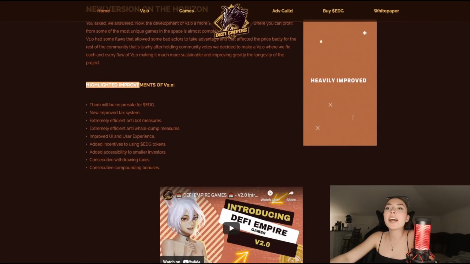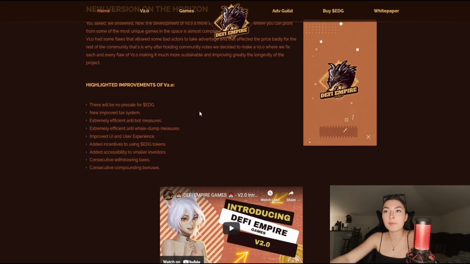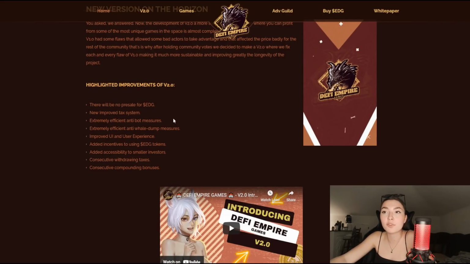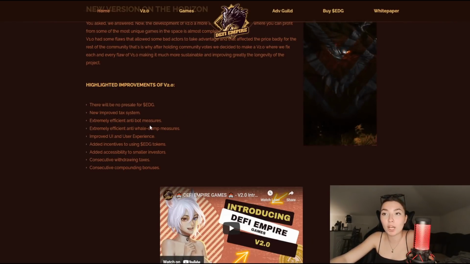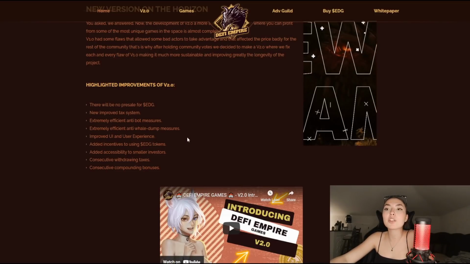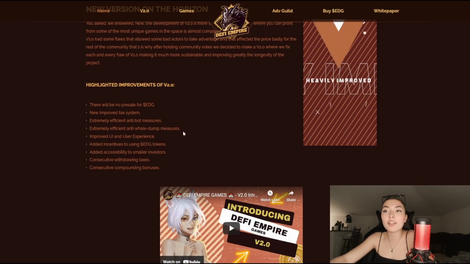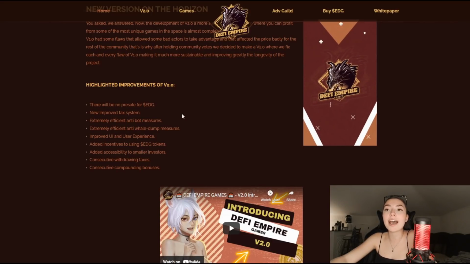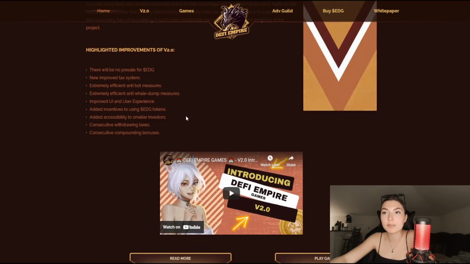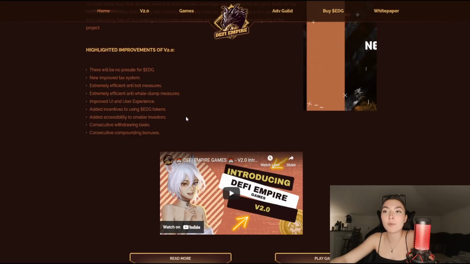Here we can see the highlighted improvements of V2.0. We can see that there's quite a lot of them. First one being that there's no pre-sale for EDG, new improved tax system, extremely efficient anti-bot measures, which is amazing. They have extremely efficient anti-whale dump measures as well, improved UI and user experience, added incentives to using EDG tokens, added accessibility to smaller investors, consecutive withdrawing taxes, and consecutive compounding bonuses.